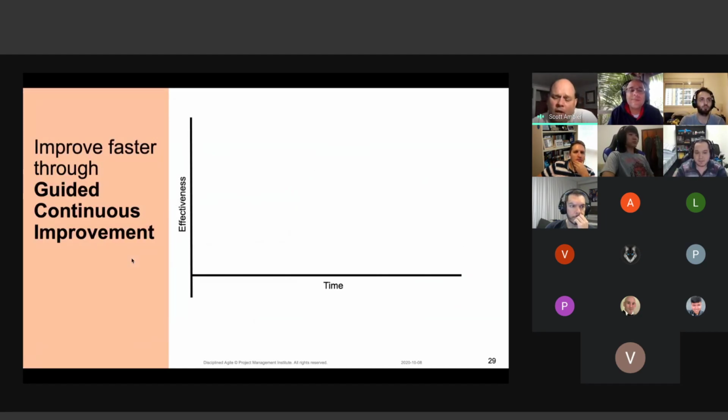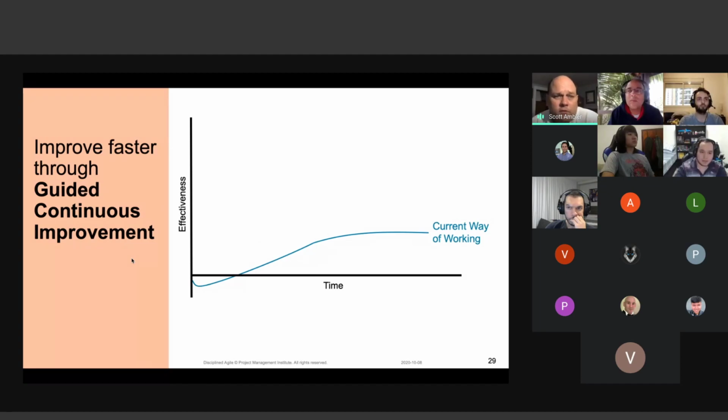So why is this important? We saw earlier the S curve of adopting frameworks, and that's great. There's nothing wrong with that. There's nothing wrong with getting a 7 to 12% productivity improvement. Why wouldn't you want to do that? That's good, but just understand it's limited. That's okay, right? Get the benefit out of it you can, and then move on. With continuous improvement, you see an improvement curve that looks like this, and it's actually jagged, right? Because some of the experiments fail, but you get an improvement curve that looks like that.